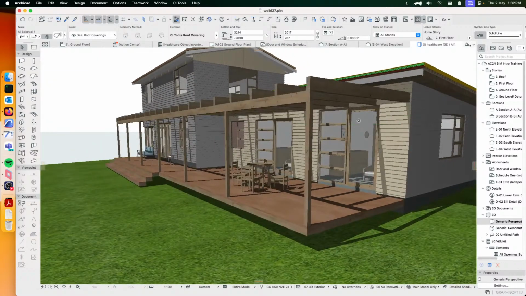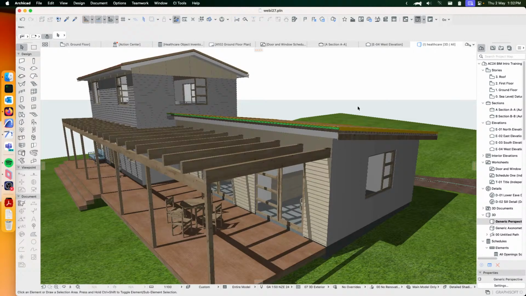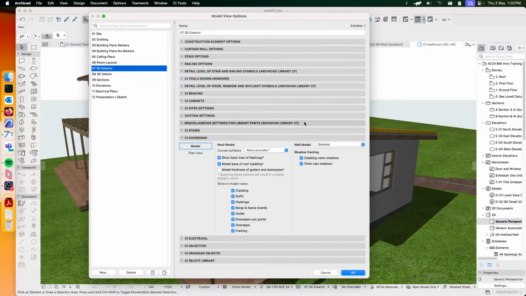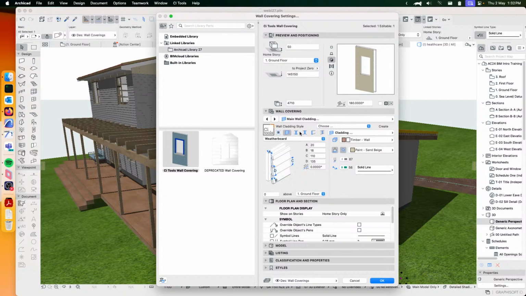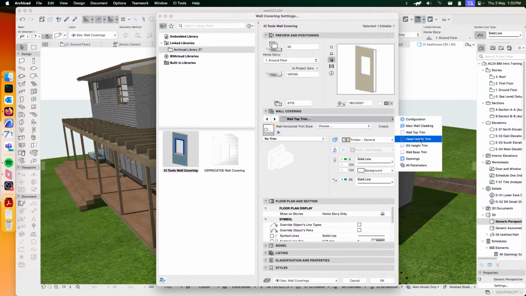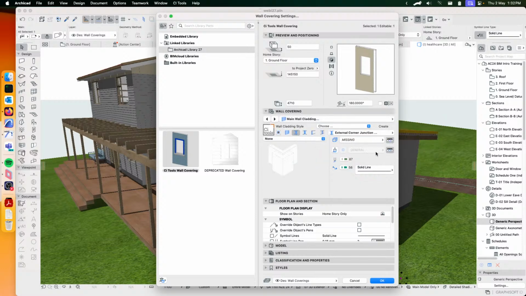But yeah, those are the main things anyway that we've been getting questions about: how do you control the amount of detail that's shown for the coverings. That's in the model view options under coverings in here. And also, what is that new button there? That is the control for uniform settings here.